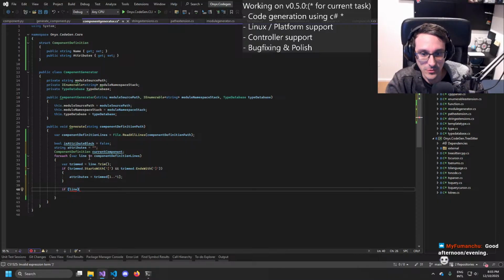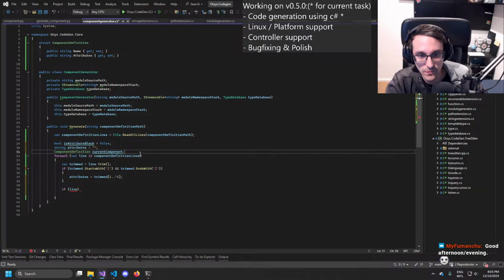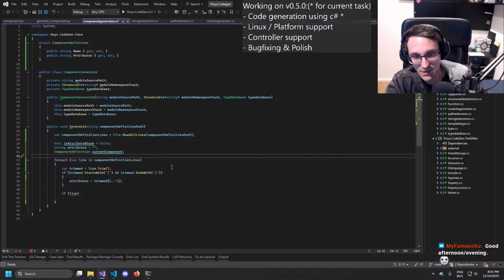I mean, I guess what we could do is actually iterate with a number for.